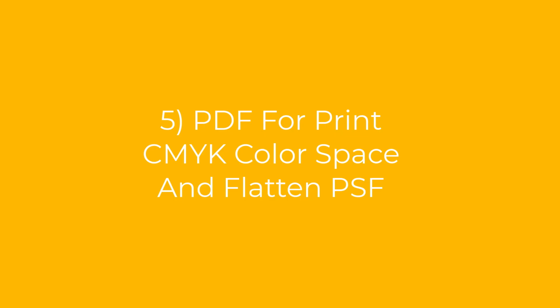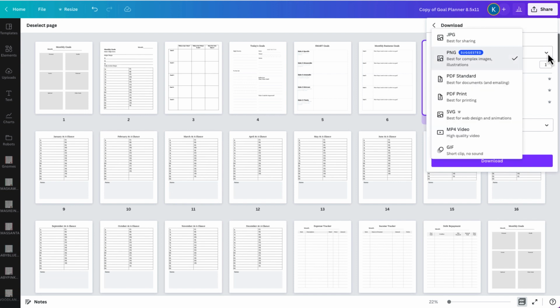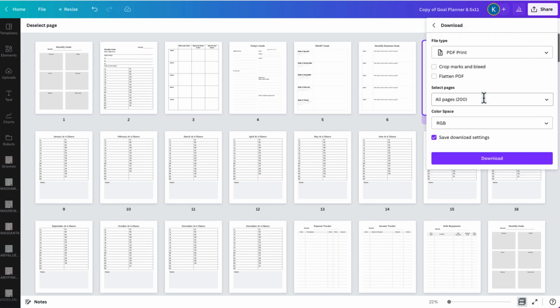Now the best things that have come along in recent weeks is when you are actually exporting your PDF. Now before it used to just be a PDF here, but they have actually changed it now to have an extra section which is PDF for print. But that's not the only great thing that it's also brought along. It's changed it from the color space RGB, so you can now actually have CMYK. And why is that important? Because most printers actually use CMYK.